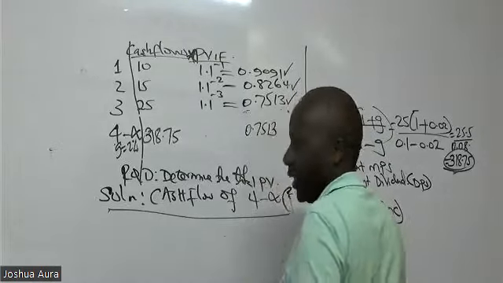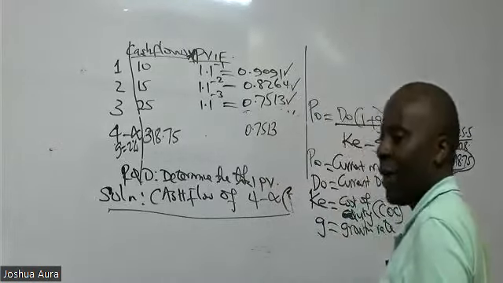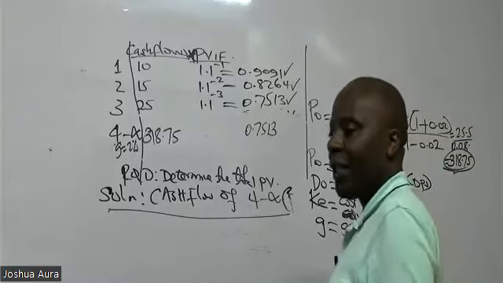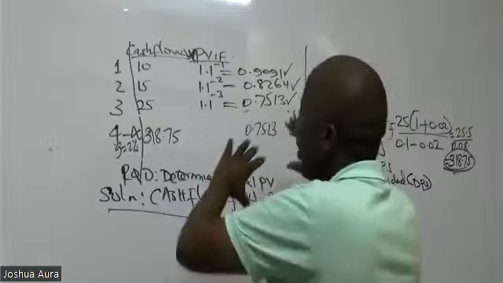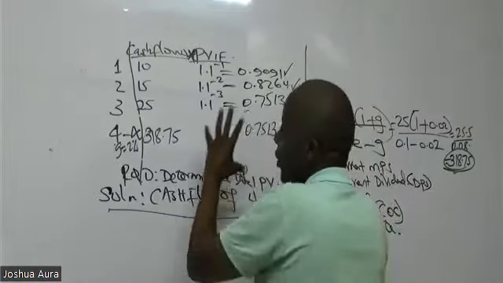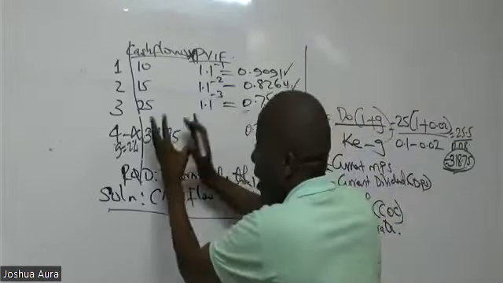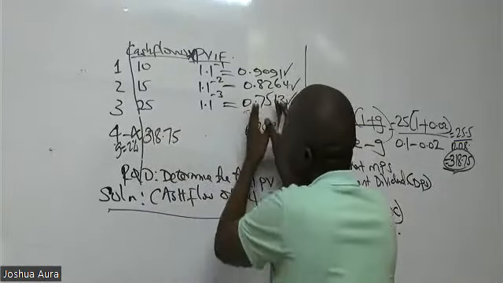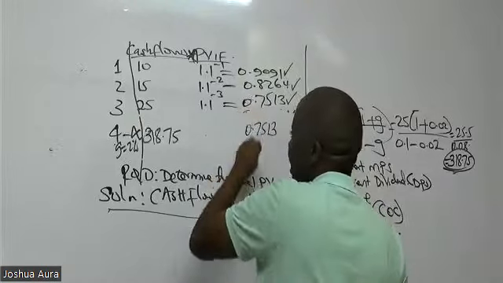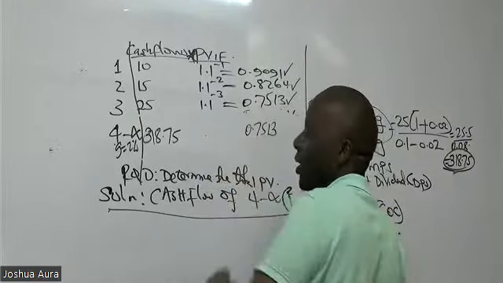0.7513, 0.7513. You'll get used to this. The most important thing is for you to know that once you've used the perpetuity formula, you've been able to get a lump sum figure that will come here as your cash flow. The PV for this cash flow will be a drop down. It's like you just enter it in Excel. It gives you like that.